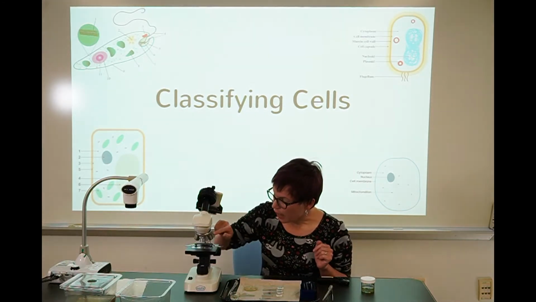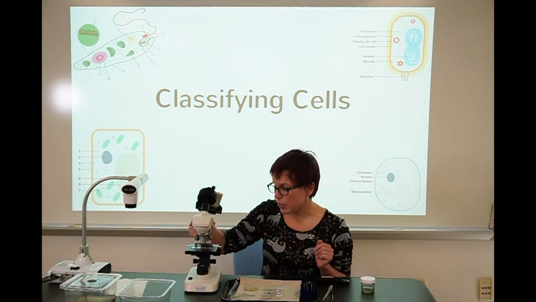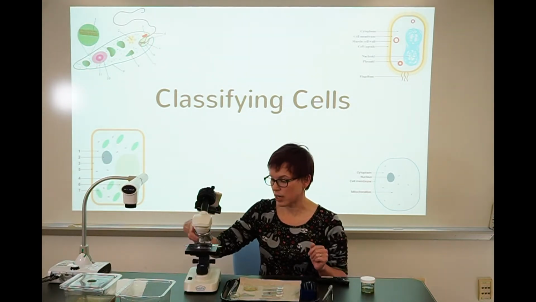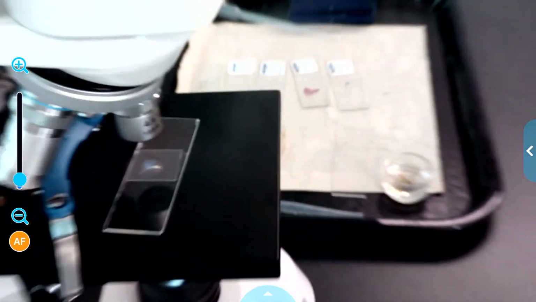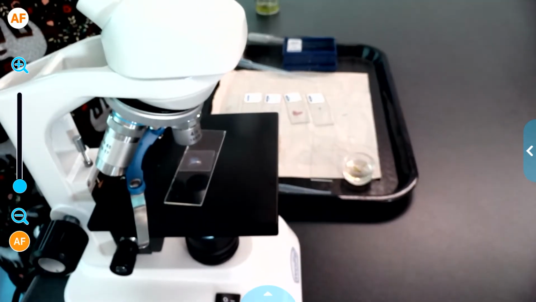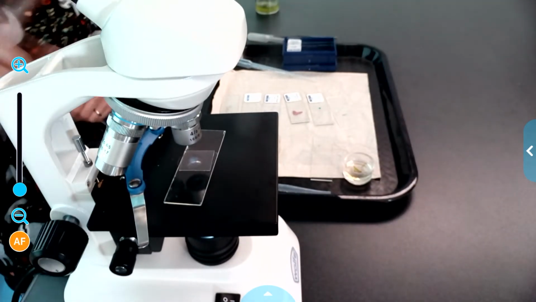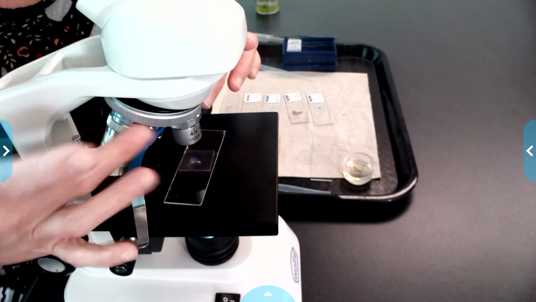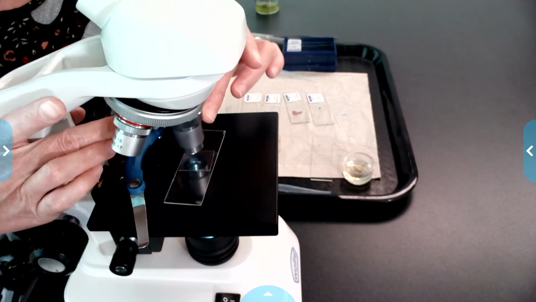And down here we have additional lenses, and we can basically change and control how much we magnify by turning this little objective. And we can take a closer look. Good. I'm going to zoom us out just a bit here, and then we're going to autofocus. Okay, so this is a closer look at our microscope, and we have these three objective lenses.